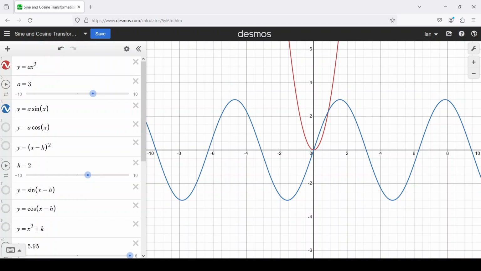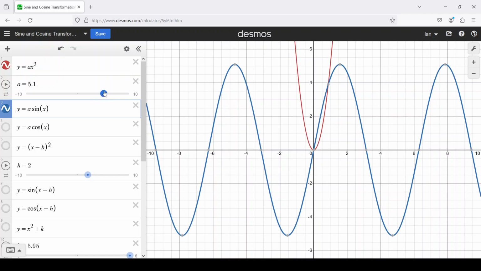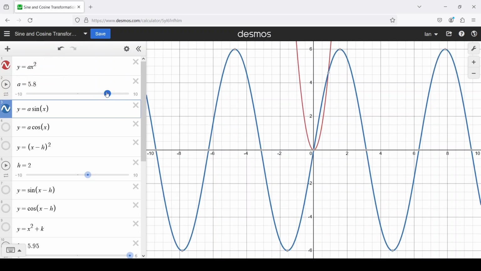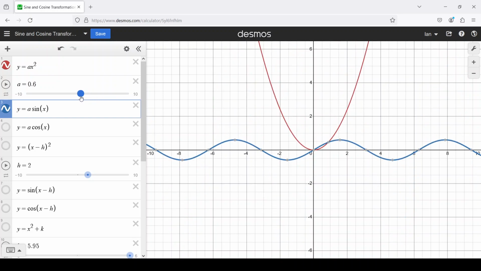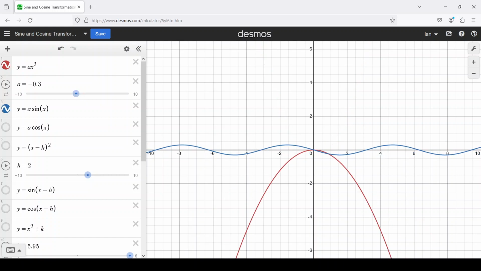These key points here, where the sine curve crosses the x-axis, they don't move because they have a height of 0, and 0 times A is still 0, no matter what A is. So these are fixed points, okay? But all the other points, the y values get multiplied by whatever A is. So there's a vertical stretch. If I come in this little region here, where I'm between 0 and 1, we get a vertical compression, okay?